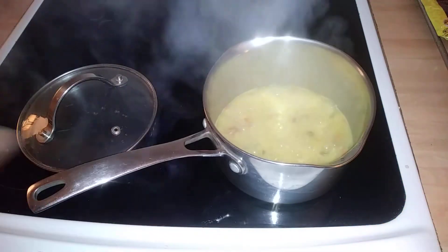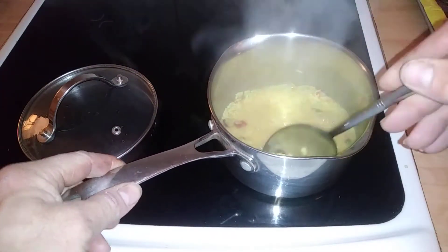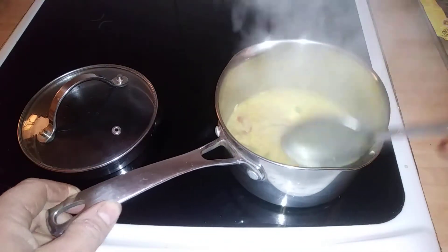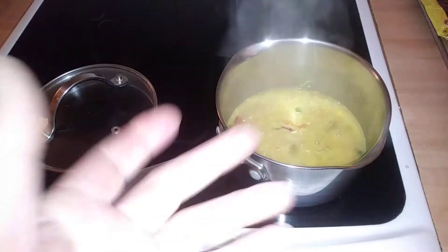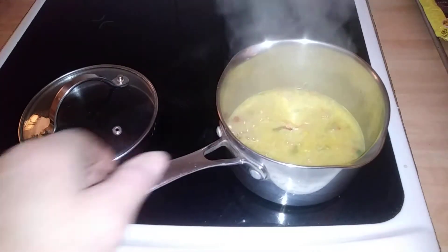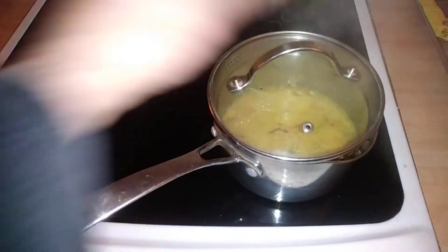Okay guys, it's been on now for about 15 minutes — it says 20 minutes, just over 15. It's starting to fluff up a little bit, so I'm going to turn the power off now and just let it dissolve. With rice you've got to use all the water completely, otherwise it's just a sloppy mess. I'm going to leave that now and I'll be back shortly.